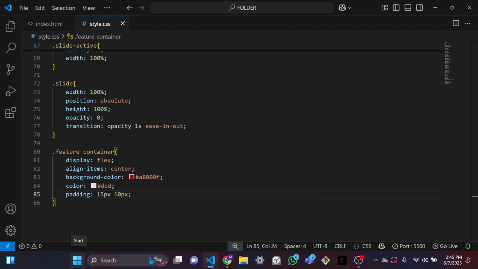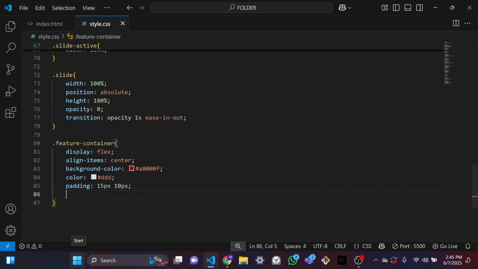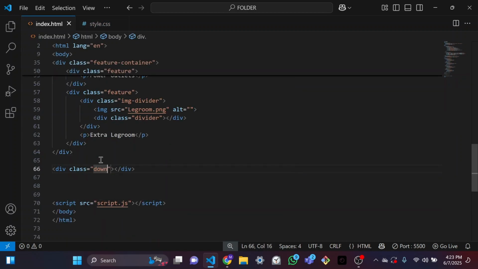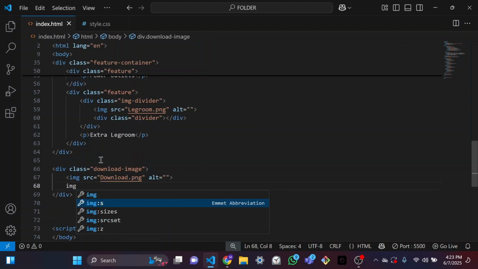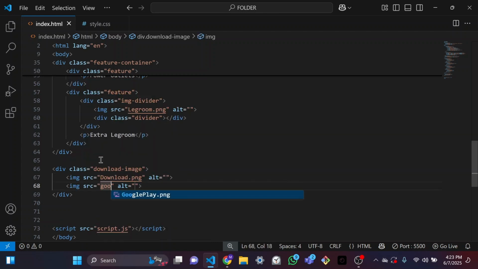So as you can see, CSS is just trial and error. Just change download image. The img have download img, and the second one will have book ticket png.